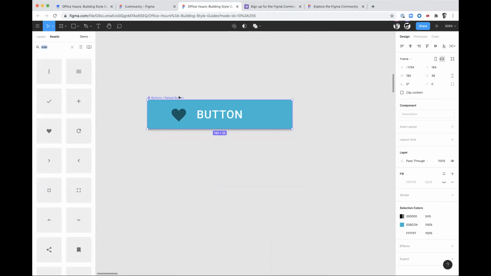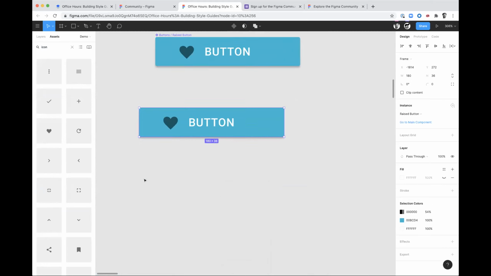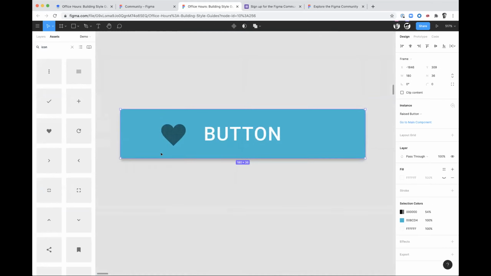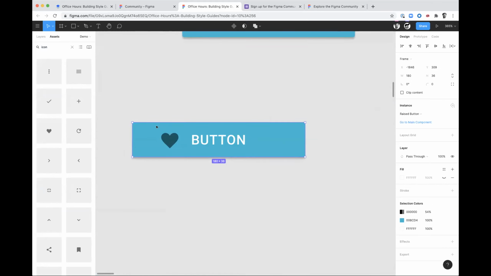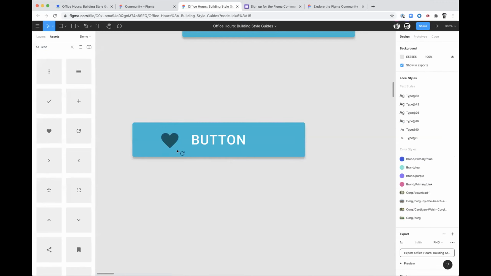A really cool trick, let's look at a pretty common type of override that I often see, which is swapping out iconography within a button. You may or may not be familiar with this: if you drag something from the assets panel and hold down the Option key, you can swap out top level components. Now this isn't going to be what we want.